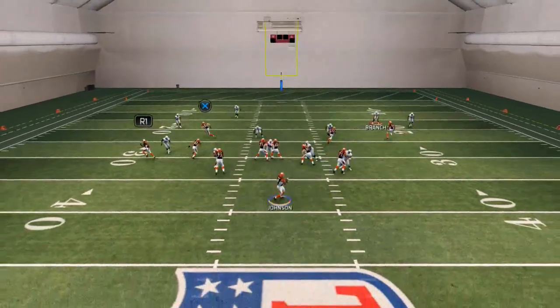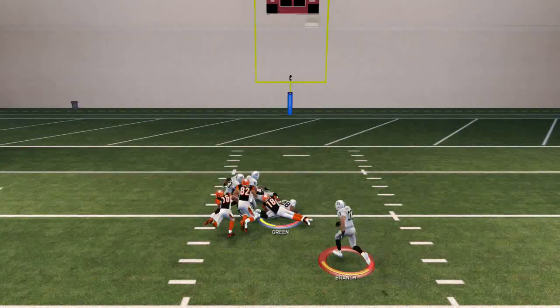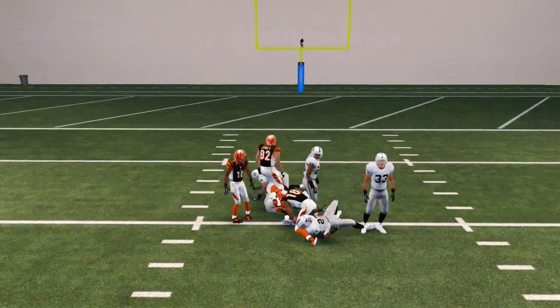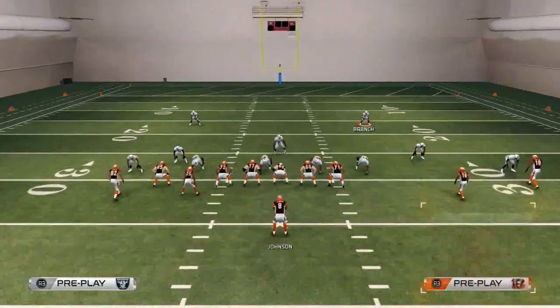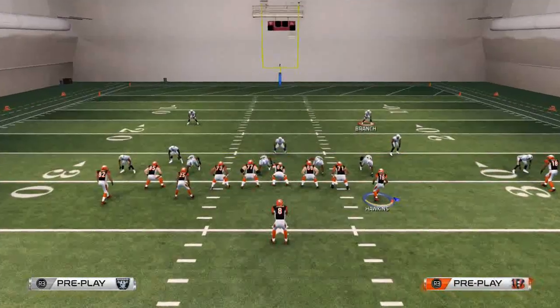But zone is where the in route comes into play. Now also, you always have this route to Green. You always have that. So, just note that the defense is going to know that. The defense is going to be looking.